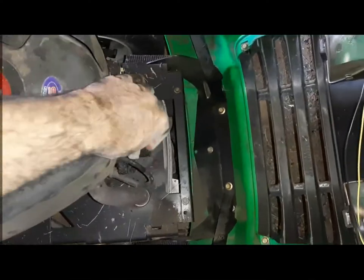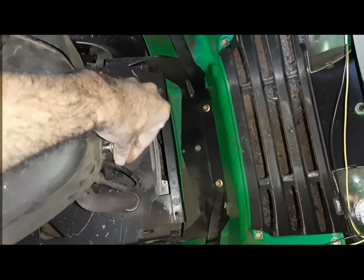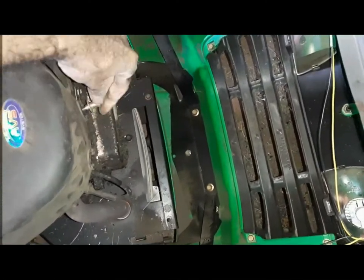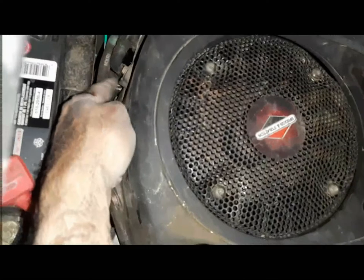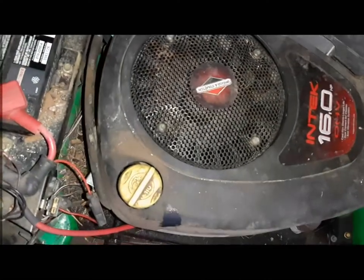So take these two front retainers off. There are two at the back as well, right here, this one and this one, 10 millimeters that has to come out.